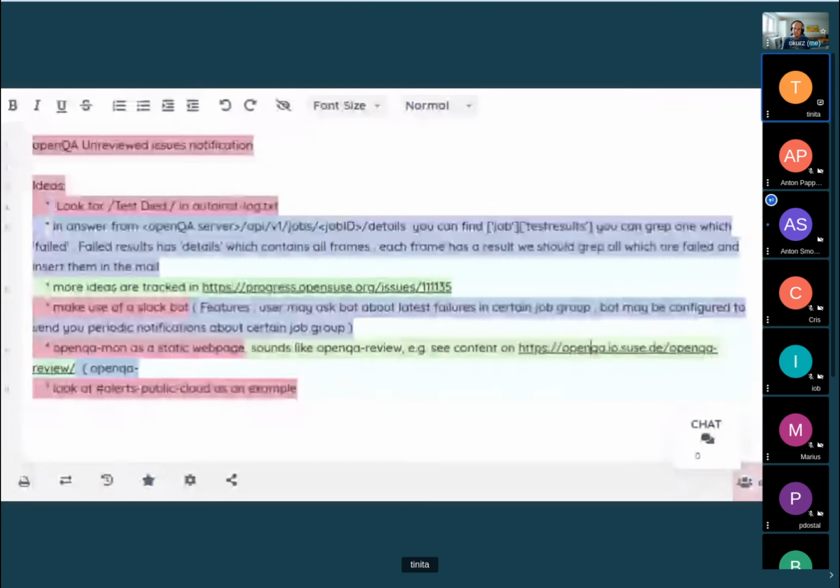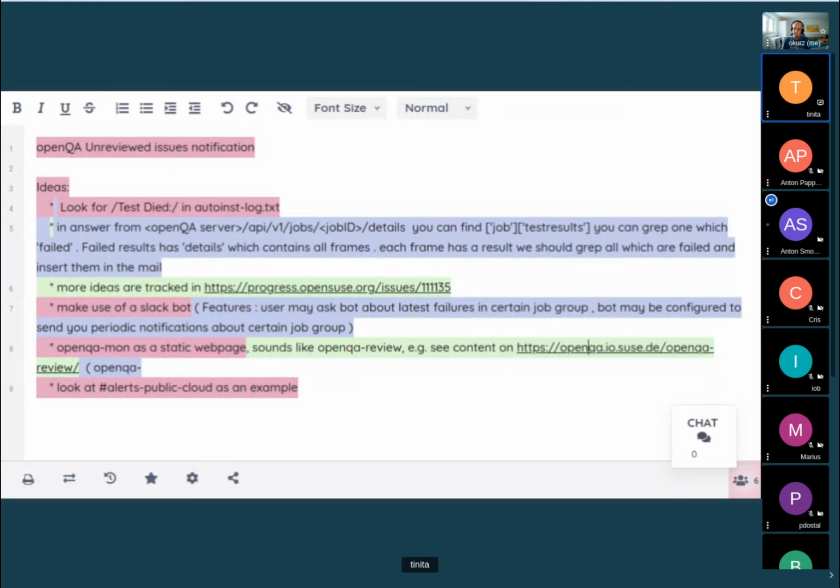For me, OpenQA Review always was more focused on sending reports to managers and not really useful for daily review, when you need to go failure by failure and figure out what's going on. And this is where OpenQAmon is more suitable. But yeah, that's just my personal opinion.